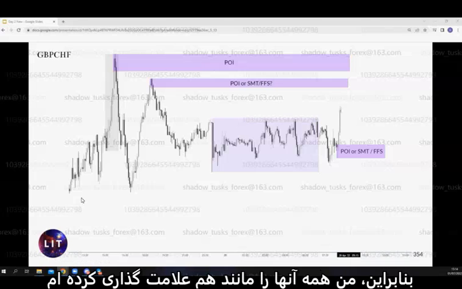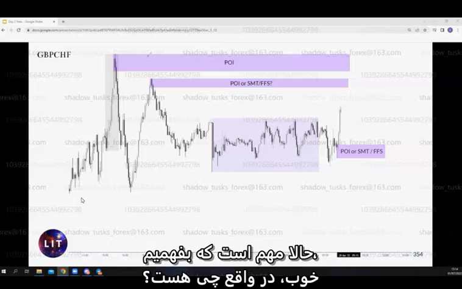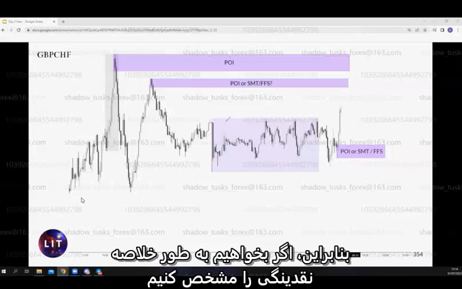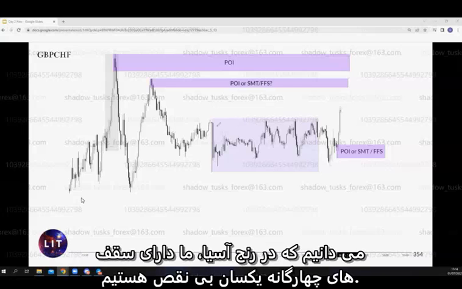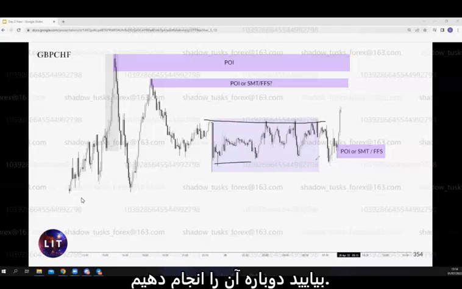So of course, I've marked them all up somewhat similarly. Now it's key to understand, okay, what actually is it? So if we briefly just mark up liquidity, of course, we know in the Asia range we have our perfect quadruple top, equal highs type of thing. Same thing here. Not good at that. Let's do it again.